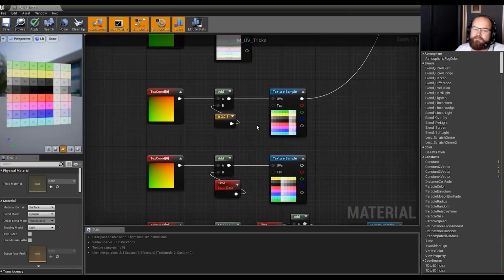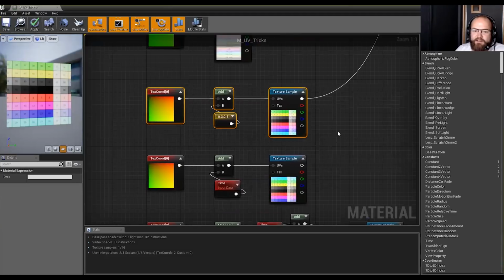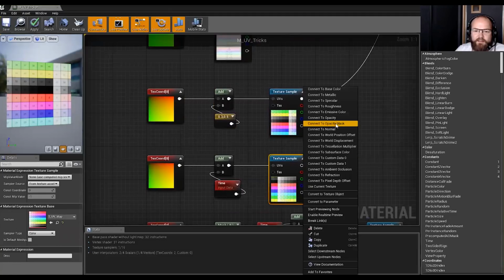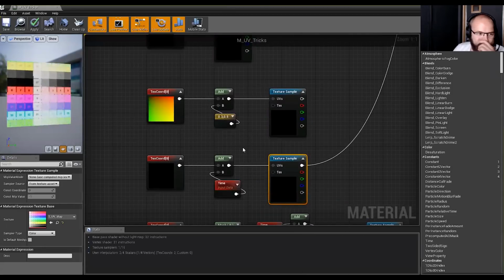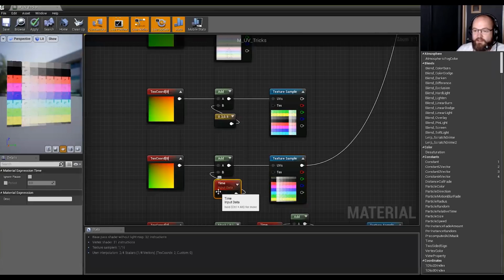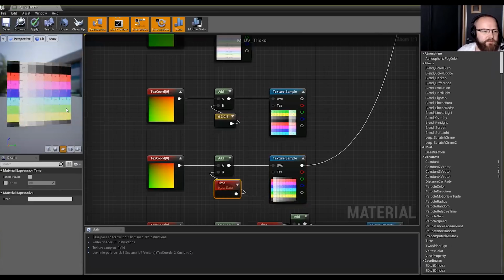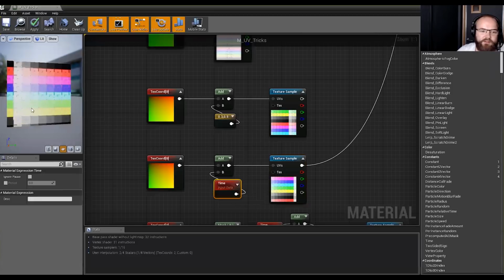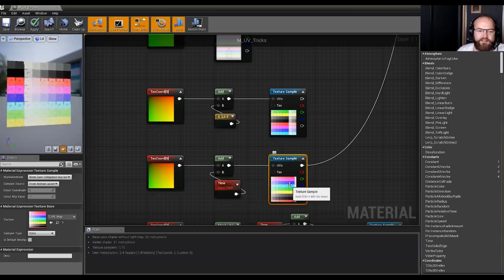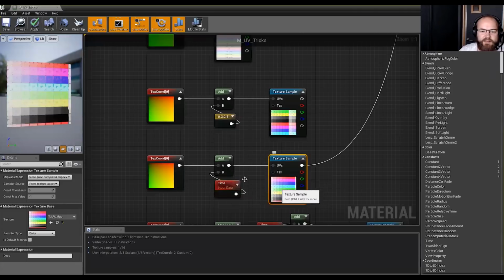So far everything's been static. What about if we want to have some animation? We can add time. So here I've just taken the time node. This counts up as the engine's running, so every second this goes up by 1. We're adding those to our UVs and we're getting motion. Again, it looks like the texture's animated, but actually it's the UVs underneath the texture that's doing the animation, and then it's just displaying this rendering.